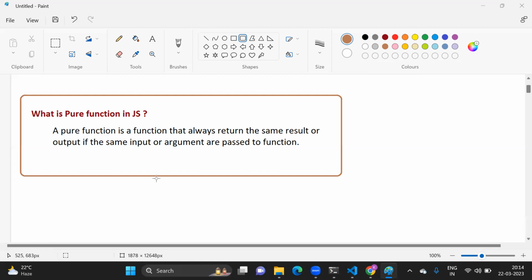If you understood, just say yes. If you didn't understand, say no. If you got confused, just say confused. Let me see how many of you got confused, how many understood, and how many didn't understand. Feel free, guys. If you're confused, it's okay. If you didn't understand, it's okay.